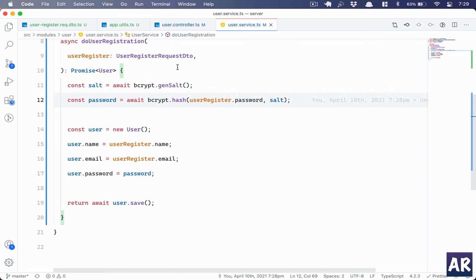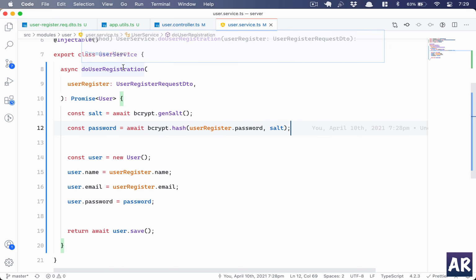However, as you can understand now, this means I'll have to do it everywhere where the user object is created. Yeah, we can say that this is the function which will be used from the user service to create a new user, but what I want to show you is something called hooks, which are available with TypeORM, where I can use this in a very elegant way so that this code doesn't need to be repeated.